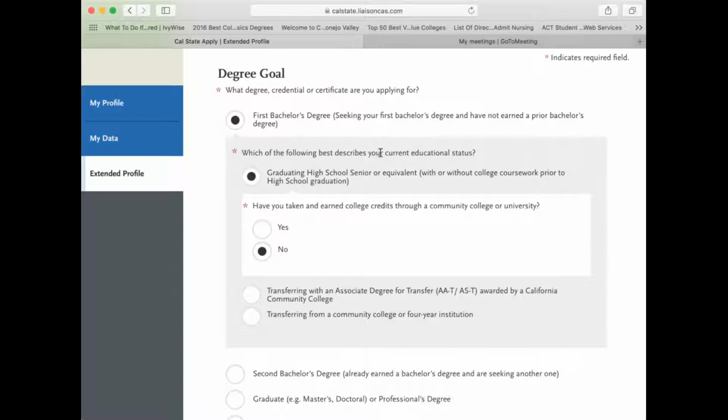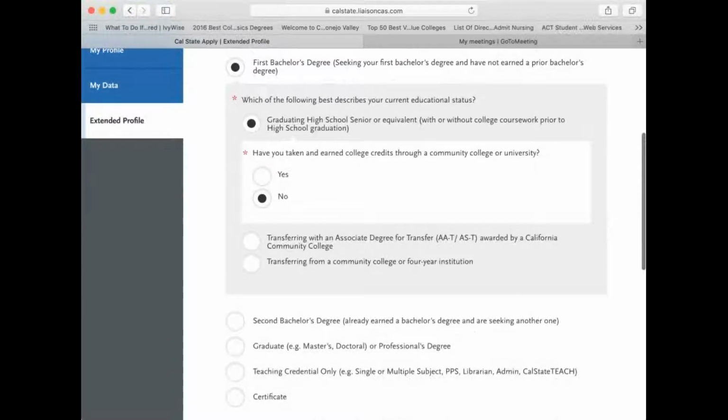I have a lot of students that take AP courses but haven't necessarily taken a college level course and actually received credit for it. Okay, so just make sure that you are checking off the appropriate answer here. The reason for that is if you indicate yes, that you've earned college credits, there's going to be a whole other section where you actually need to add the colleges that you had attended and the courses. Okay, so if you have not, I want you to go ahead and check no if it's simply AP classes. So that's what we're going to go with right here, is we're going to indicate no.